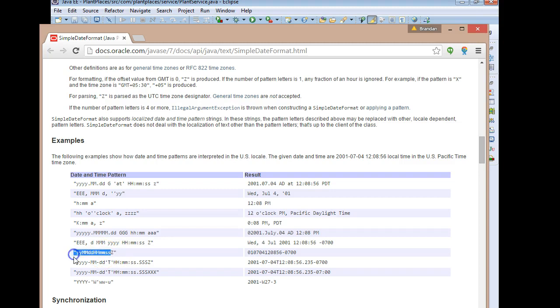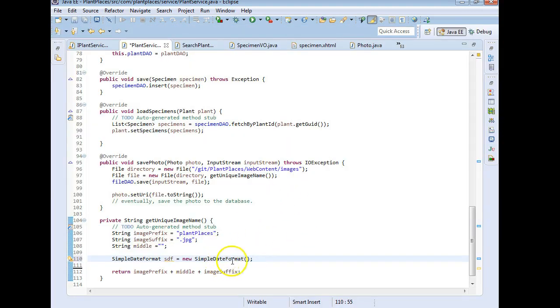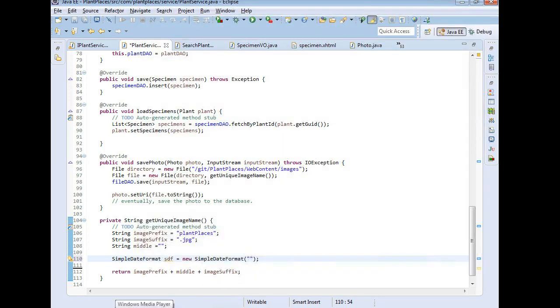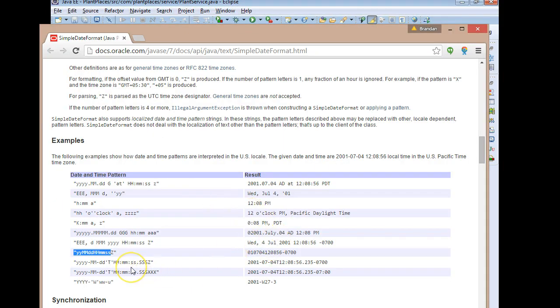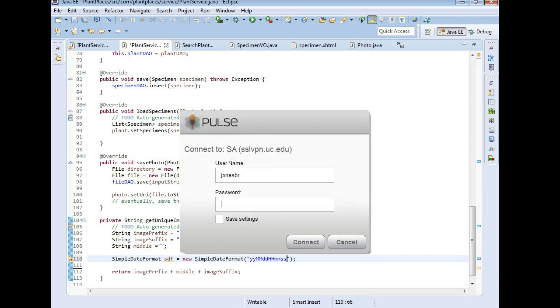So I'm just going to grab this, Control-C, and I'm going to run back to our user interface, and I'm going to say, you know what, I actually grabbed that in a different buffer. Just a minute. So lowercase, everything's lowercase except for the M and the H. So we're going to say yyMMddHHmmss. You see why the M for month is uppercase? Because the m for minute is already used and that one's lowercase.